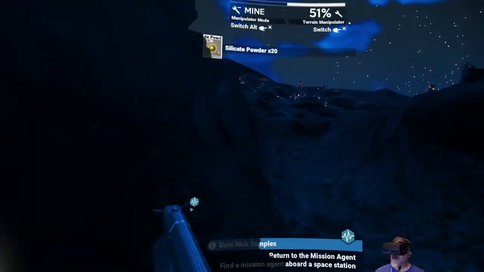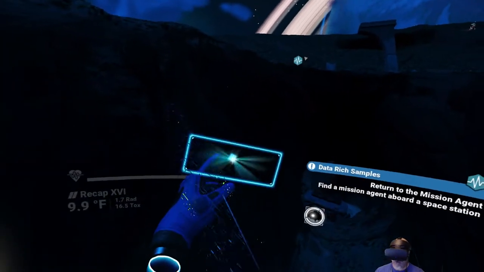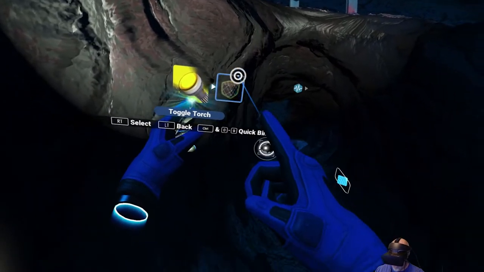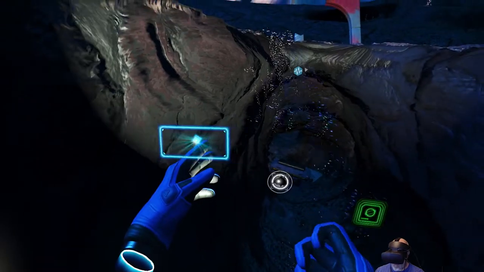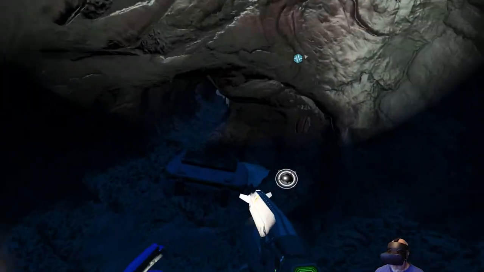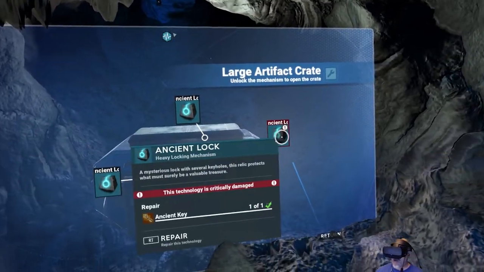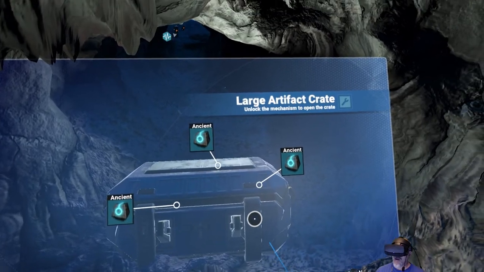Okay, let's go see what we get. Turn our light on. I need a hotkey for that thing. I mean, it looks like I probably could quick bind something, but the problem is I can't really use the keyboard very well in VR because I can't see the damn thing. And by the time I fumbled around with it, trying to do it, I could have just done it for him. Okay, what do we get?